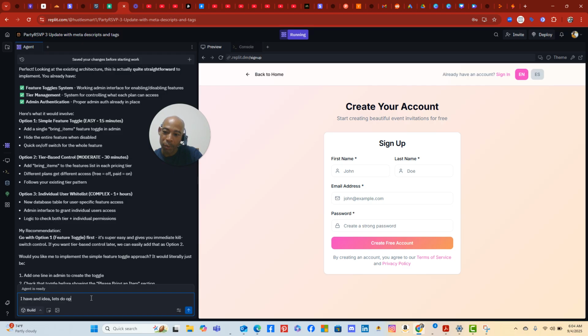Let's do option 1. And to accomplish option 2, just make sure in the development preview environment, I can turn it off at the tier, which is less coding.